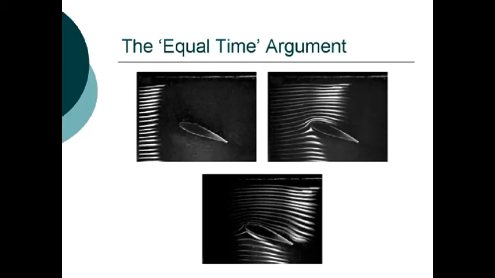Okay, we have a nice fat bit of smoke. And what I will now do is I will pulse the smoke like this. So the smoke now enters at the bottom pretty much at the same time. What I want you to do, first of all, in real time, is see if you can tell whether the particles on the top or on the bottom reach the trailing edge sooner or later, or whether they reach it at the same time. I have no idea how clear that is. But I think you might suspect that when we reach the trailing edge, we don't have the same time.